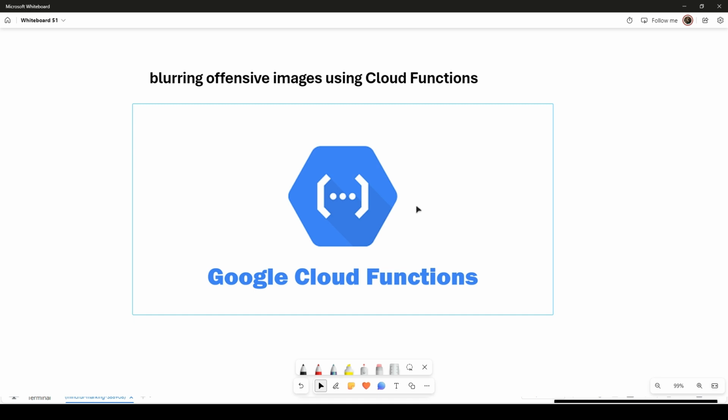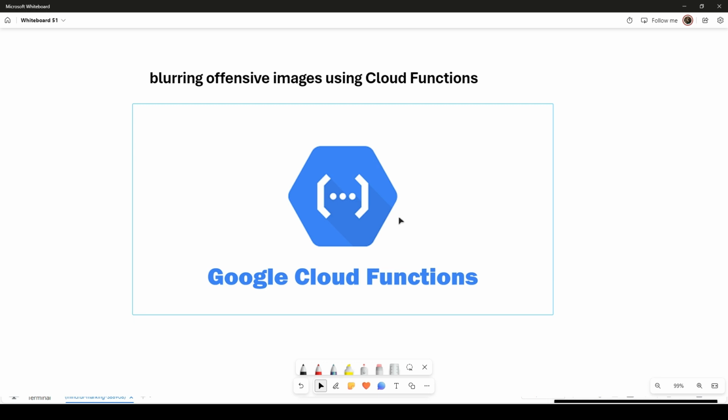Imagine you are scrolling your favorite app, free from worries about shocking or upsetting images. No more unexpected violence, hate speech, or anything that makes you uncomfortable, which is feasible with this cloud function technology.